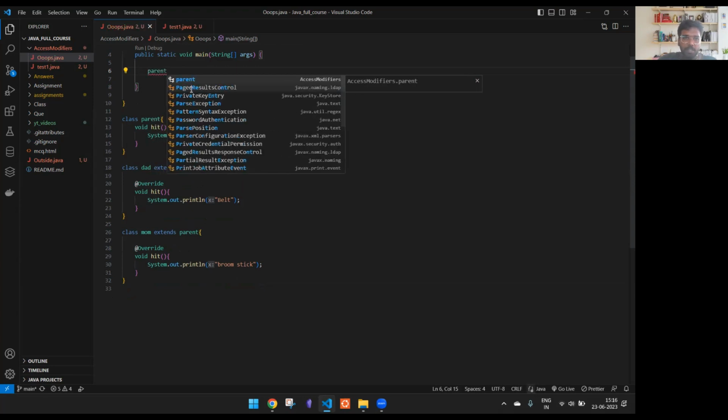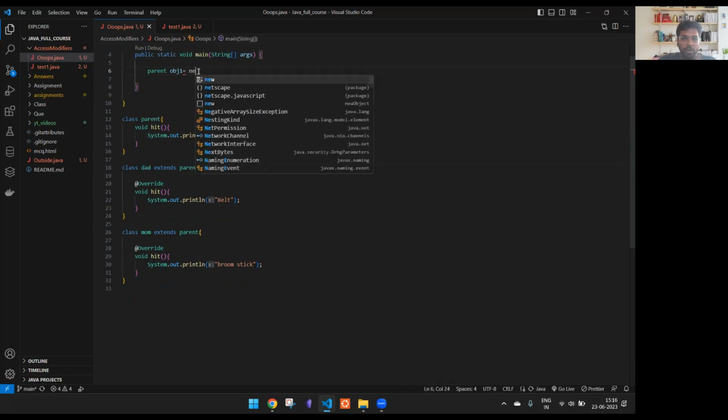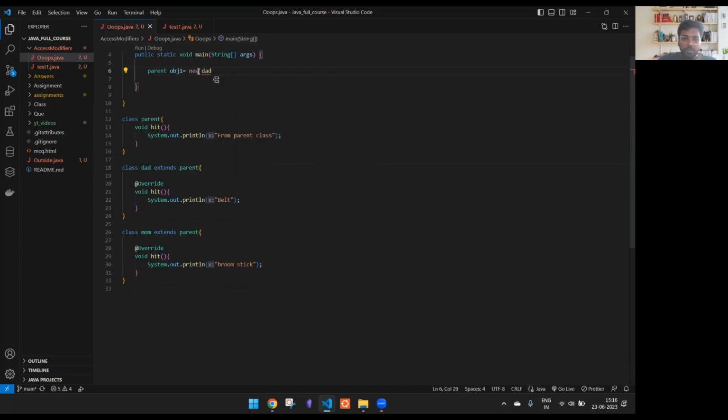And now if I create an object, so let's say our object will be what? A parent object 1 equal to, now if you see, I'll be calling the dad class. So let's say new Dad(). If you see the main, while creating the variable, we had mentioned parent, but by initializing here, I had mentioned dad, and it will work fine because dad is nothing but it is extending the parent class itself, right?